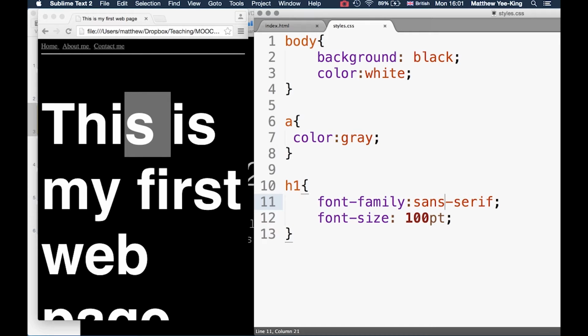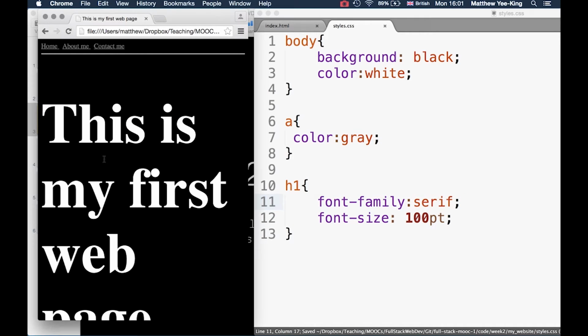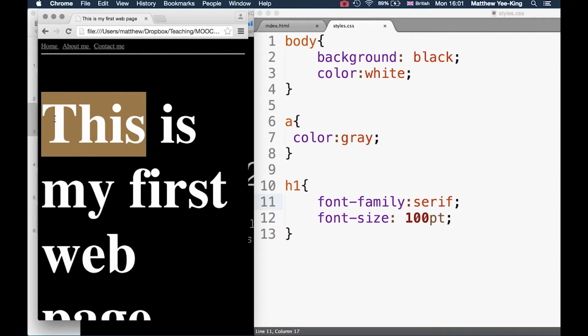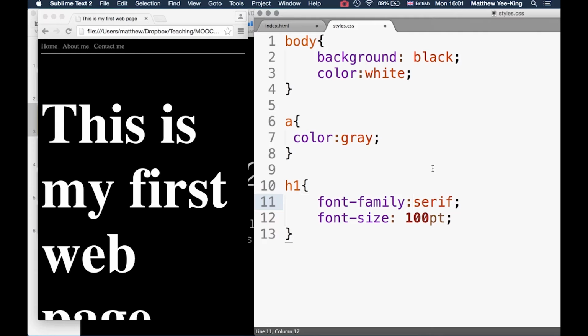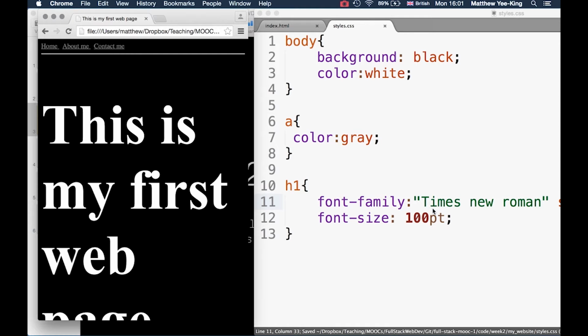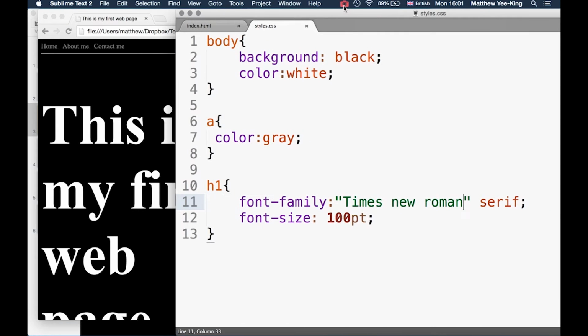Okay, and so back to serif, you can see the T has the special bits on the end, so it's a more elaborate font. Typically your serif fonts are what you would see in a book, and probably the most well-known one is Times New Roman. When we're specifying our fonts, we can specify particular serif fonts. There's not just one serif font. If you just write serif, then the operating system and the browser will select a simple serif font. But you can specify exactly the name of the font.